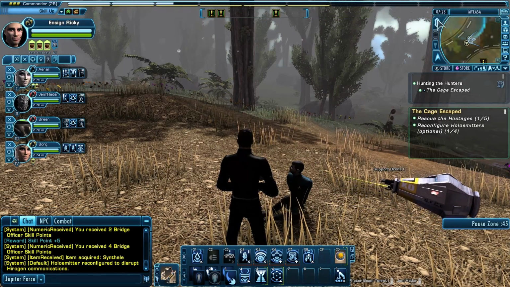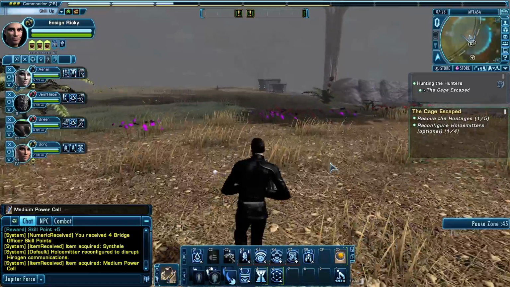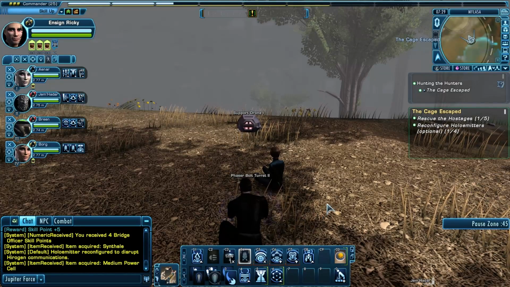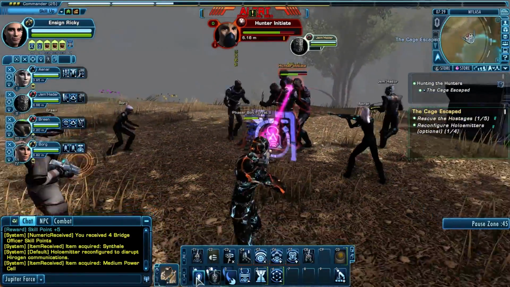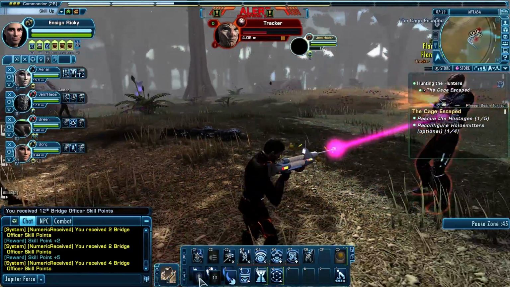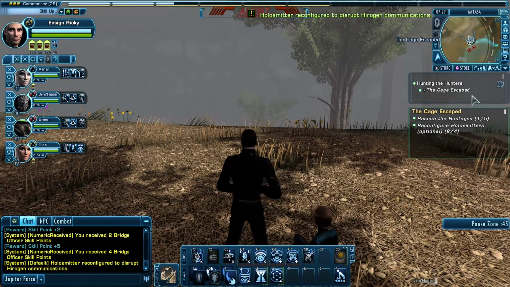And that basically is to disrupt the Hirogen communications. And that's 1 of 4, so we have to find 3 more. And they are scattered throughout the land. There's another one up here. And when we activate her, it's going to spawn Hirogen. Cool. Now we can reconfigure the holo emitter. It's 2 down.